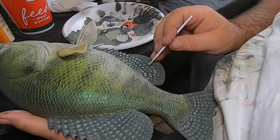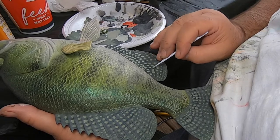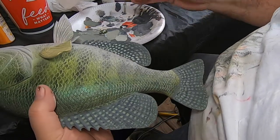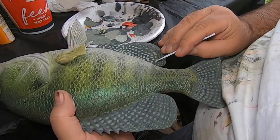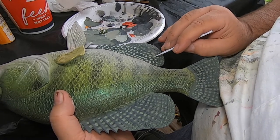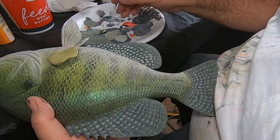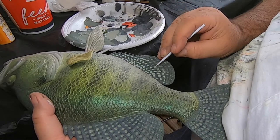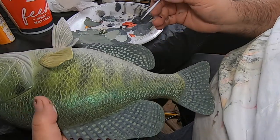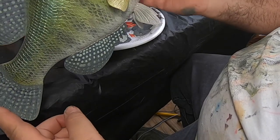All right, I've got the dorsal, got the spots on the angling dorsal fins. I did them first and kind of got to establish where they were going to be. And then I went over and put the little dark streaks in it. And now I'm just going back over the spots to reestablish where they were. Make them stand out more.